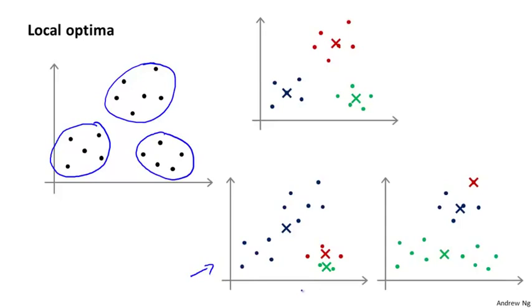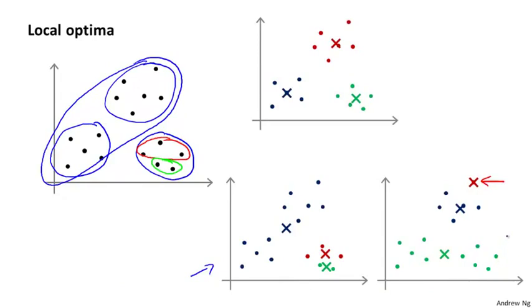And so this corresponds to a bad local optima because it has basically taken these 2 clusters and merged them into one, and furthermore it has split the second cluster into 2 separate subclusters, like so. And both of these examples on the lower right correspond to different local optima of k-means. And in fact, in this example here, the red cluster has captured only a single unlabeled example.